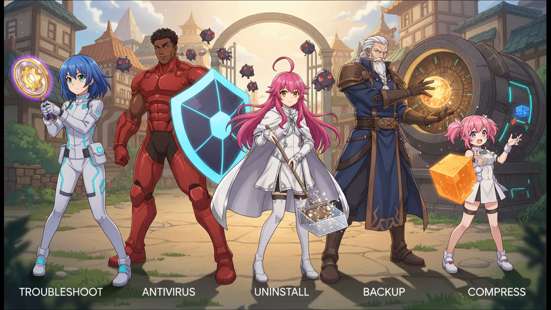First, you have troubleshooting programs designed to catch faults early. Then you have antivirus programs, like those you'd find in the Norton Utilities suite, acting as strong guards at the village gates to stop any unwanted invasions. Uninstall programs cleanly remove old files without leaving a huge mess behind. Backup programs, well, they're your ultimate insurance policy to protect your original, precious data. And finally, file compression programs help pack things down neatly to save precious storage space in the archives. Running these regularly just keeps the digital village running smoothly and beautifully.